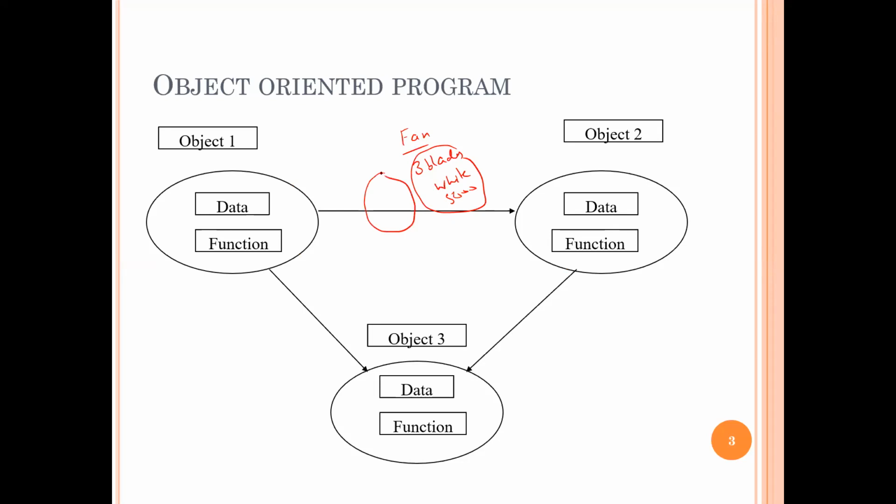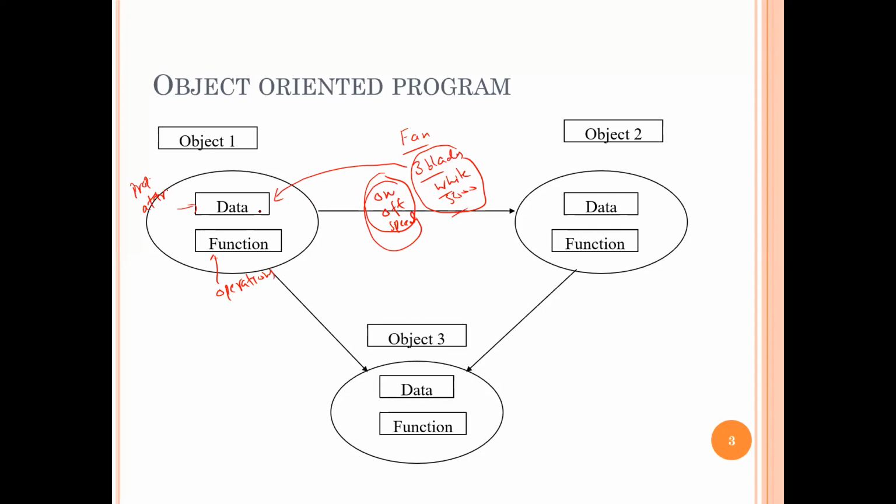And then the second thing was the operations, or what you can do with the fan. So we had said we can turn it on, we can turn it off, or we can change the speed of the fan. And when we are talking in terms of programming, right, all of these properties, like it has three blades, its color is white, its price is 5,000, we call it the data of an object, right? This data is actually the properties or the attributes of an object, and what you can do, on, off, change the speed and so on, these are actually operations which in a program become functions of that object, right?